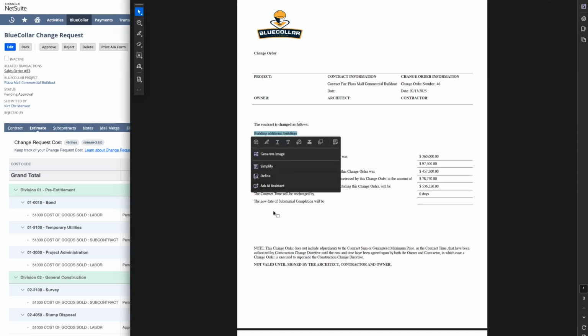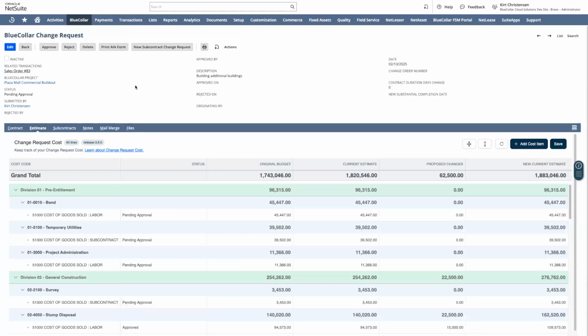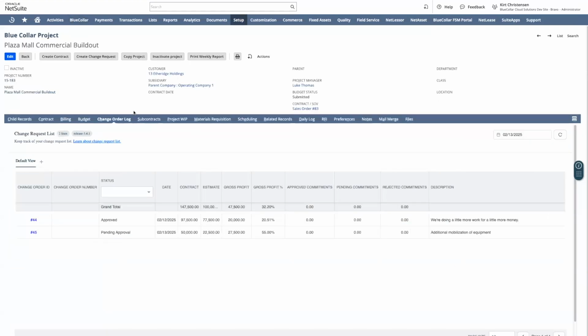It's also going to include that information about what the change order is all about. Of course, we can pretty this up and make it look good for your organization with slapping your logo on there, so on and so forth. But that's a pretty standardized form. If your GC, owner or customer does not allow you to produce a form of your own, that's fine. You can continue to still fill those out manually. But if you needed a little help to fill one out automatically, of course, we've got that capability. Let's go ahead and come back to our project here.